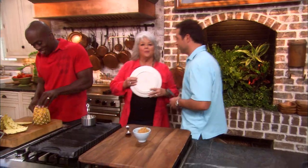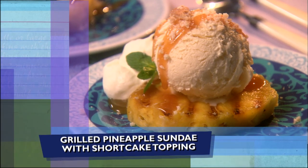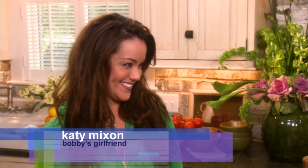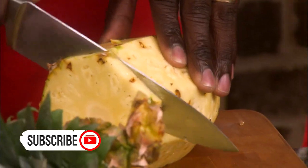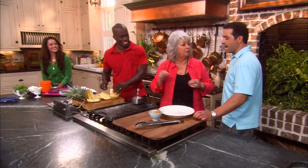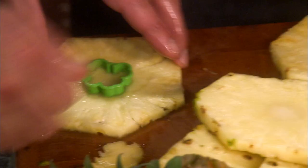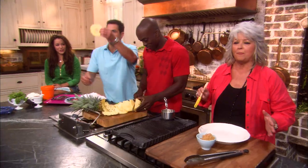Welcome back. I'm bringing some balance to these boys' lives. I am preparing for them a grilled pineapple sundae. And look who's joined us — y'all all know Bobby's girlfriend, Kate. Isn't she adorable? Speaking of balance. I love it. Now, Coach is slicing us up some fresh pineapple. Bobby, I found this cutest little cookie cutter — why don't you take that and remove the core from the pineapple? Get your cute little butt over there and cut the cute little center out of the cute little pineapple. You did it perfect, son — look at that, we got a little shamrock center.